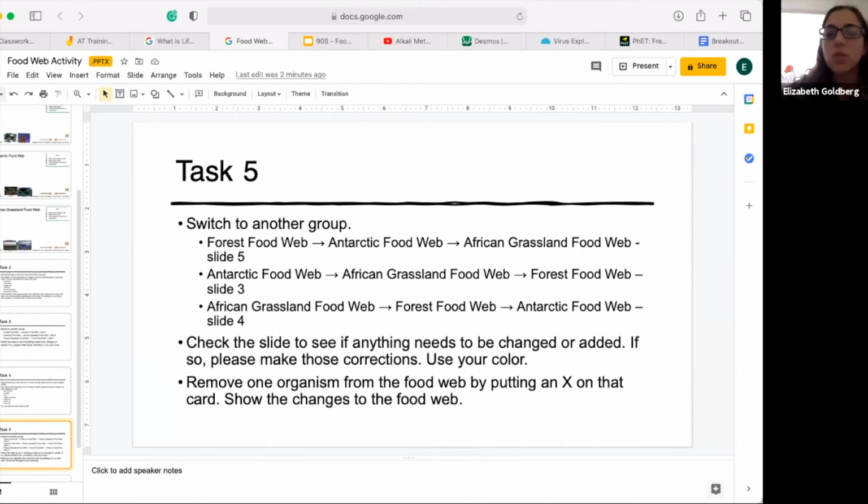Make it go extinct, revise the food web. So with each time they rotate, you could have new tasks, you could have new questions, you could have them fix things on the slide before. You have pretty wide latitude on what you do with that assignment. And basically anything you would have them do in person, you can move that to the virtual space.